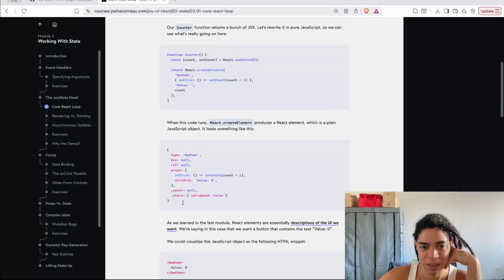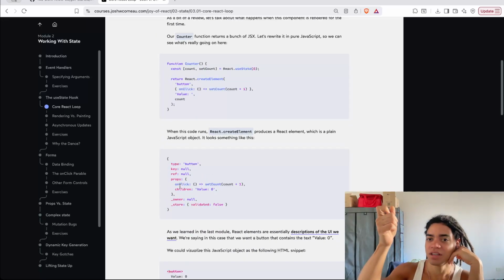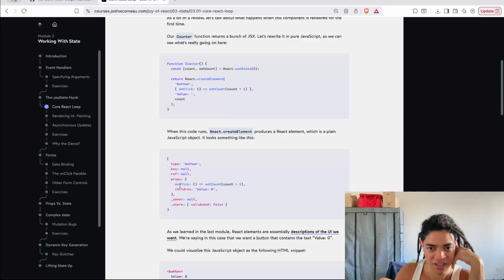So this plain JavaScript object is the state at which these components are. You have the type button, the key, the ref, the props, which has the children and onClick, and the children, as well as the owner here, and the store validated false.